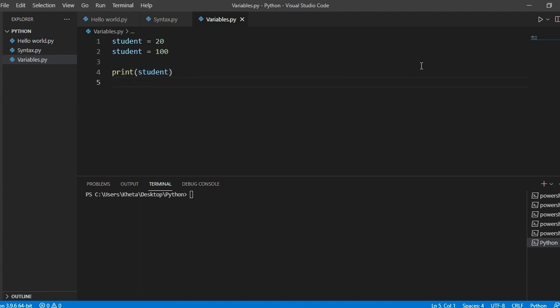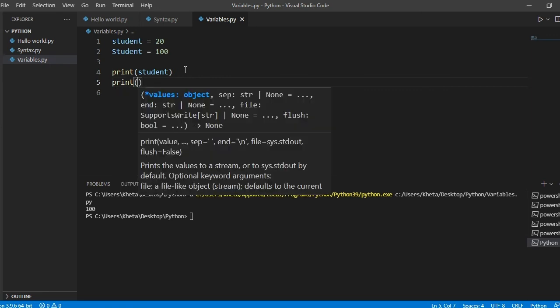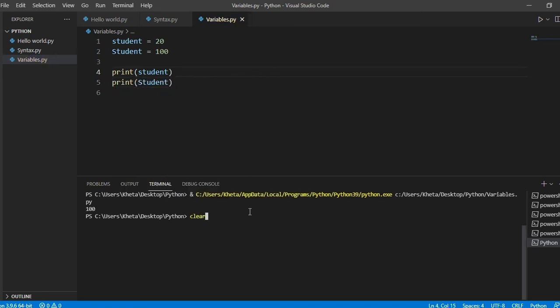So let's run this. This is 100. But if you change this one to an uppercase, then student with a small letter has 20, but Student with an uppercase has 100, and these two are different. You have 20 and you have 100, even if you swap these around. That is what I meant by case sensitivity.